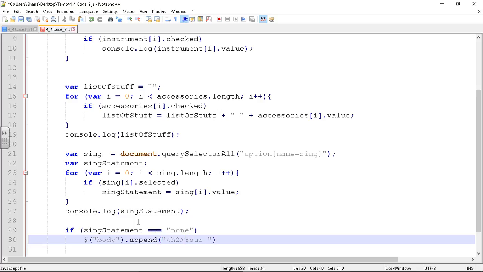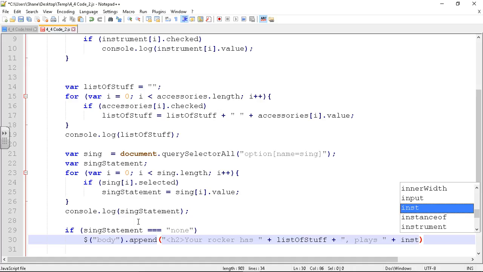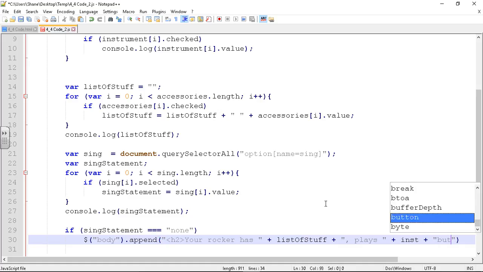"Your rocker has" plus list of stuff, just concatenating a bunch of stuff here. Comma, "plays" plus instrument plus, because in this case, if the singStatement is no, "but doesn't sing."